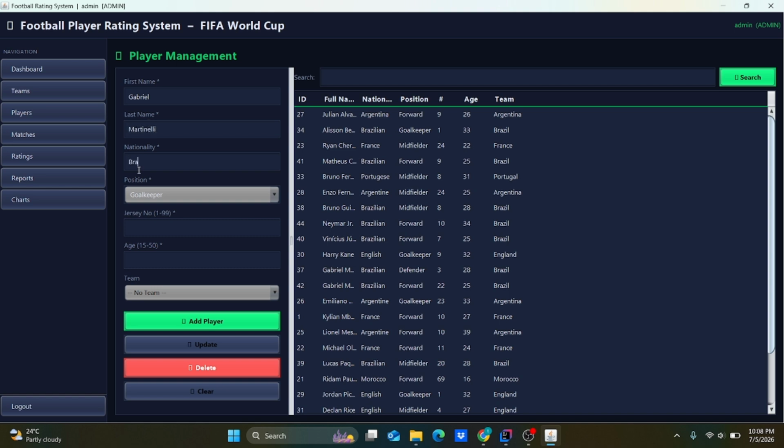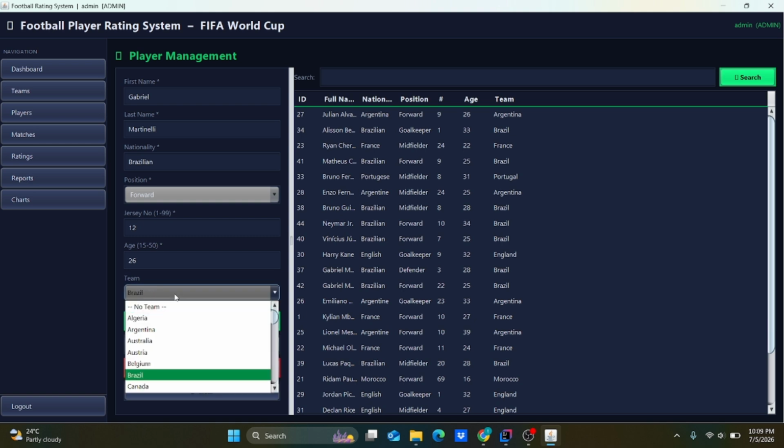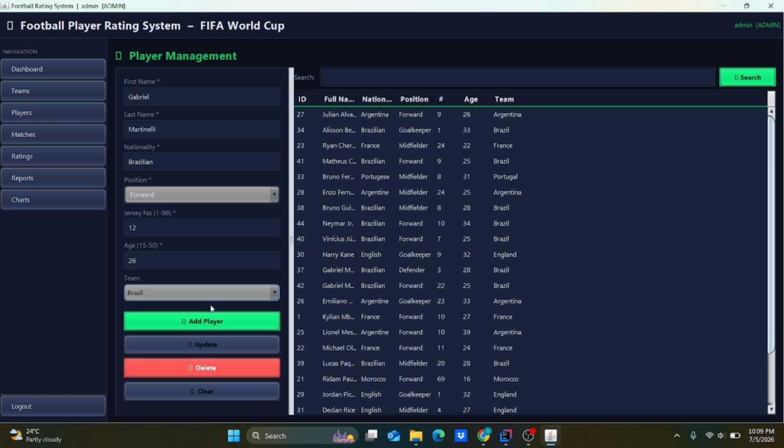He's Brazilian, so let's say Brazilian, as forward, jersey number, let's say 12, age 26, team Brazil. And now if I click add player, it adds the player.